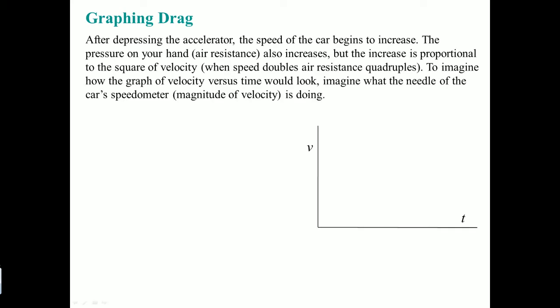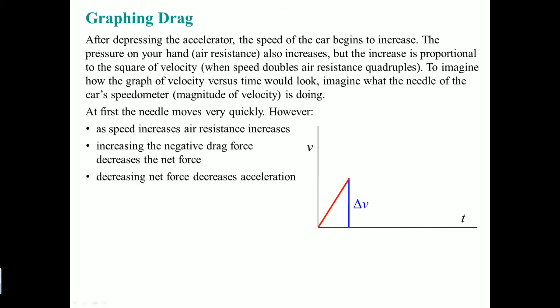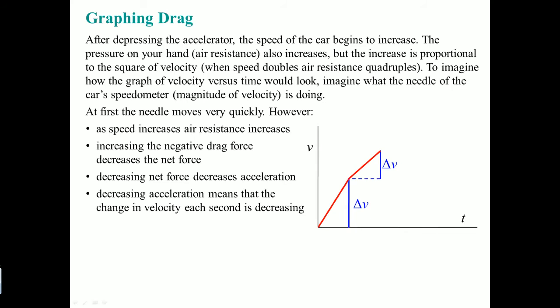After depressing the accelerator, the speed of a car begins to increase. Okay, so ignore the car scenario. I'm just going to think about this in terms of the person falling. So here the person starts to fall, right? And the person's velocity is super strong. They're just falling. Now you have a little bit of drag, okay? Because air resistance increased, right? Because your velocity keeps increasing because of the acceleration, you're going to have more drag, right? More velocity, but there's more drag. You keep going, but your drag is increasing.